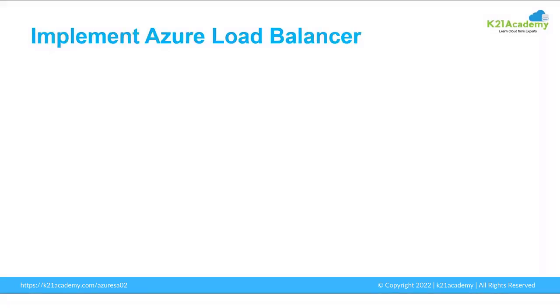Implement load balancer. With Azure Load Balancer, you can spread user requests across multiple virtual machines or other services. That way you can scale the app to larger sizes than a single virtual machine can support, and you ensure that all the users get the service even when a virtual machine fails. We're going to use something called Health Probes to make sure that the backend servers are up and running. If something is not working, we're not going to send the request to them. So that's how the load balancer works.